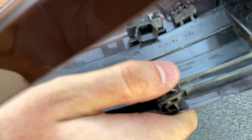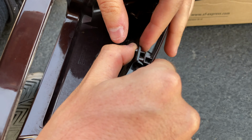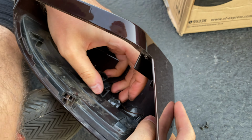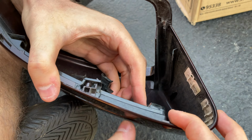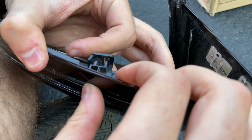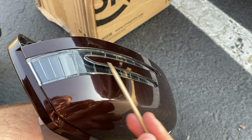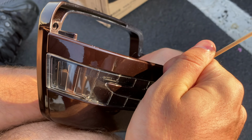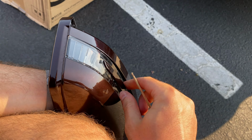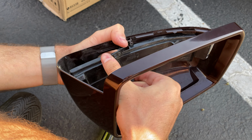And now you want to unclip this, while you push from this side. Like that. Okay, now using a stick, you want to unglue this piece because it's glued on. You can see it came off, and now you can remove the turn signal and it comes out.